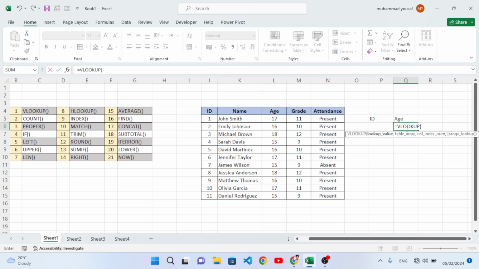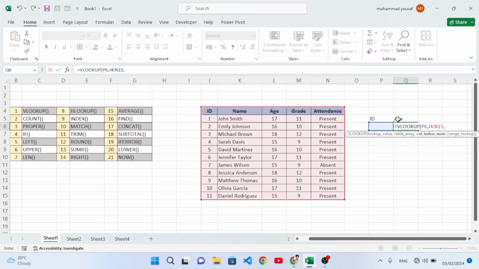After that, the first argument is the lookup value. We would like to search in this field. You can also type the value directly, the ID, but I will select this cell, comma, then the table array. Select your data. After selecting your data, comma, then in which column is the data you would like to find.